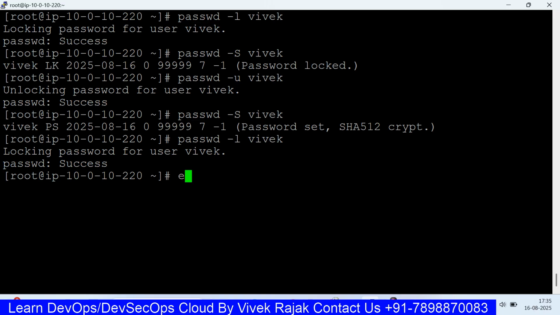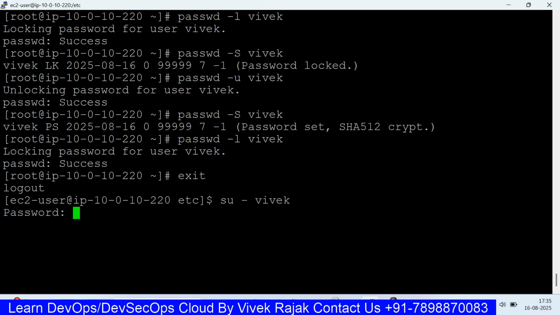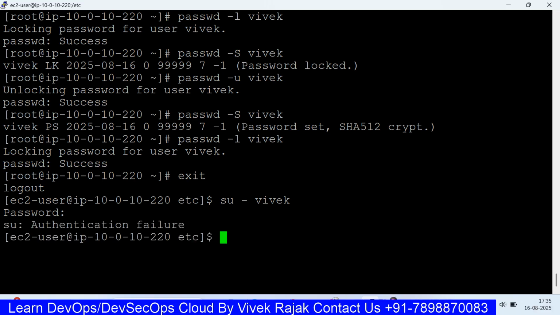Now you have to log out from root user and try from a normal user. Su hyphen Vivek. Even after giving the correct password, it will not be able to log in. Why? Because the password is locked, it will give an error. You can see authentication failure, because the password is locked for Vivek user. But if you want to unlock, you can use passwd hyphen u for unlock and the user Vivek.